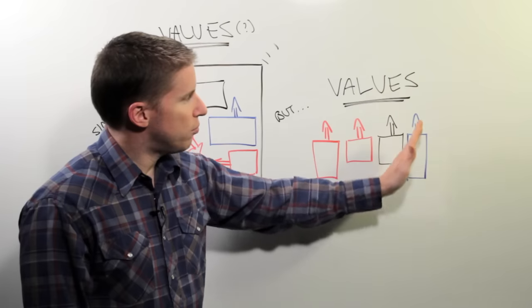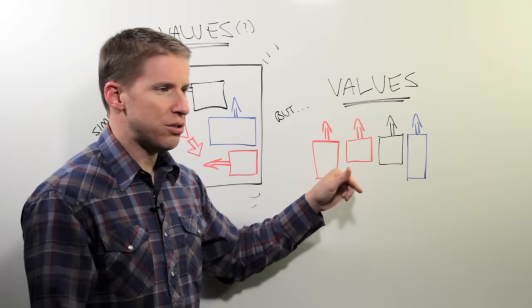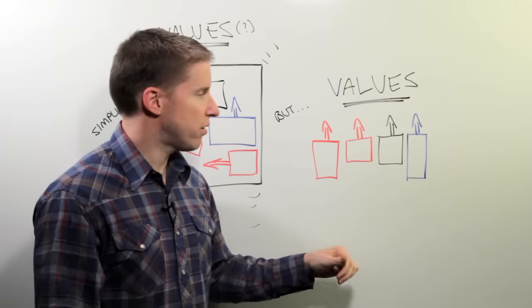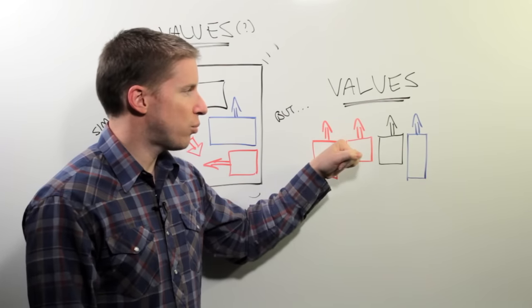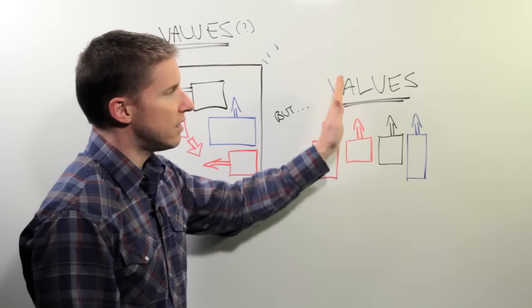So in that instance, you are again pointed toward your values. The same can be said for eating out at lunch. You say, well, I do like to eat out on Fridays because it's just kind of fun. More people do it. It's more of like an office camaraderie thing. So that portion is important to me. So you size that category appropriately and then it is pointing toward your values.